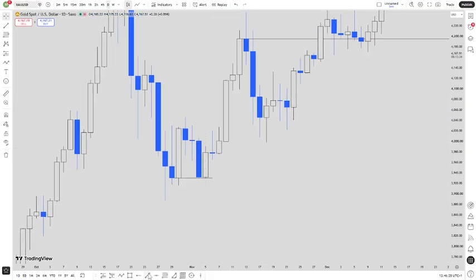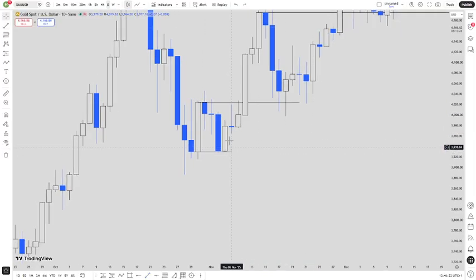All right, so we have this here. We have this A classic level here, right? Beautiful. This is a pure resistance, right? You can see. Okay. Now, after this A classic level was created, price retested it, used it to displace itself down towards this V classic level here. And this V classic level held and started pushing price back to the upside.